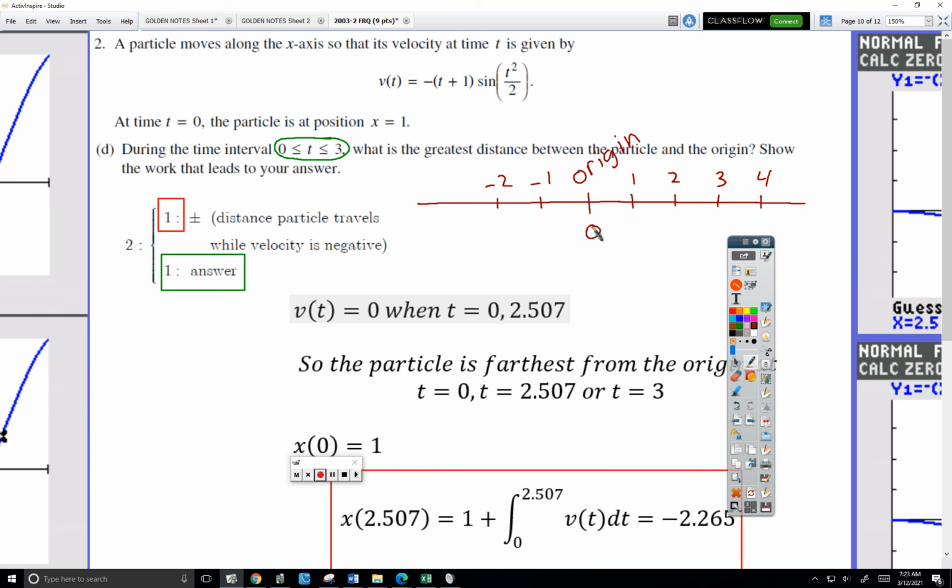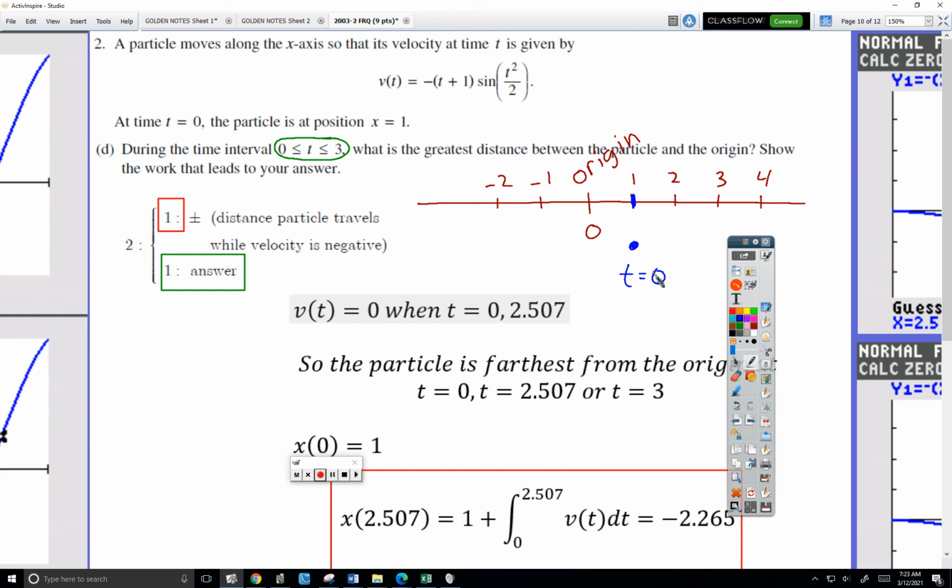So the idea is the particle moves. We know that at time 0 the particle is here. It doesn't mean the particle is sitting there. It just means that if you were watching the particle at time equal 1, you would either see the particle move past this location at time equals 0, or maybe the particle is actually sitting there at time equals 0. Don't really know.